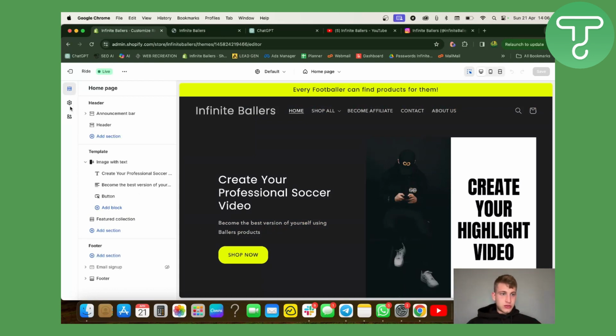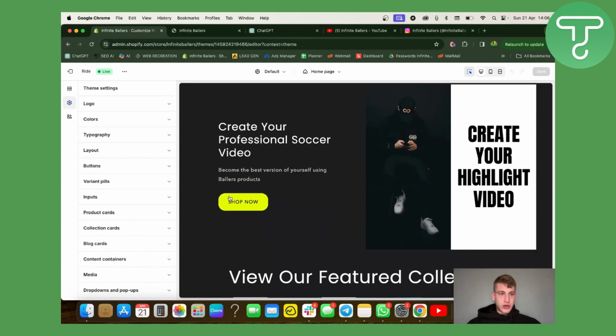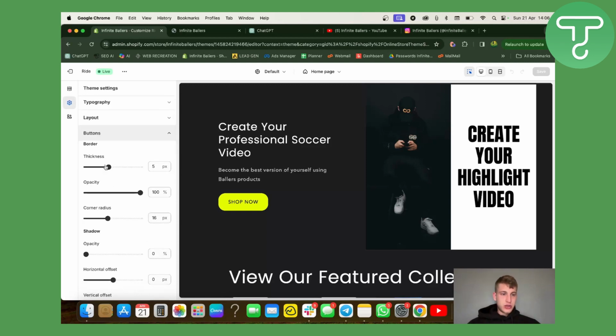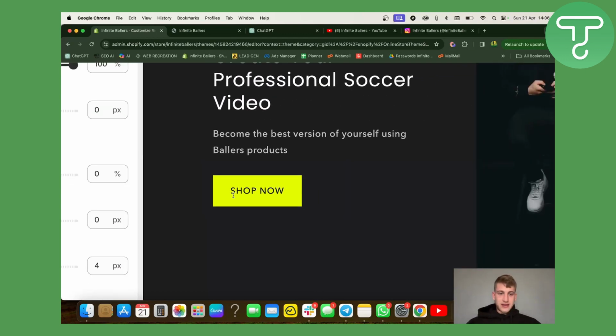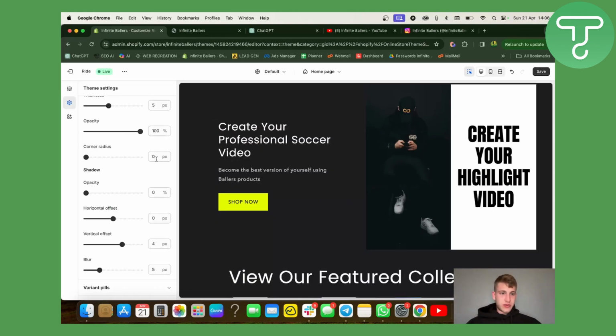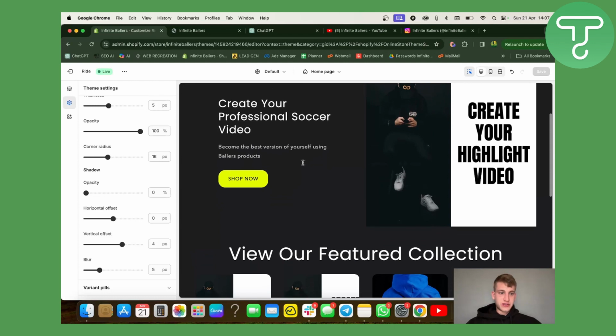I now understood. So I'm gonna go back to our theme settings. Maybe we have an option to edit it from the theme settings. So we're gonna go here to buttons, and yes, we do. We have the availability to edit the buttons. So in case we don't want to have any corner radius on the buttons, we're just gonna use 0, and it will change the button. I think the rounded buttons suit better on this page, so I'm gonna use 15 pixels, and it will come back to 15 pixels border radius.